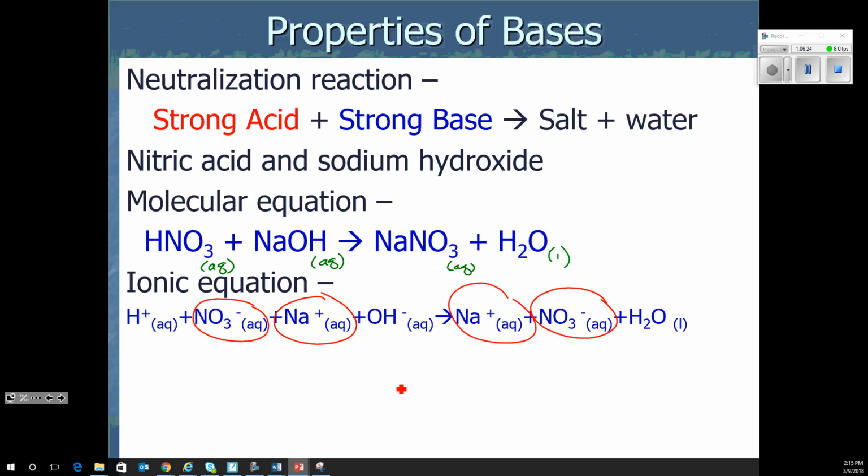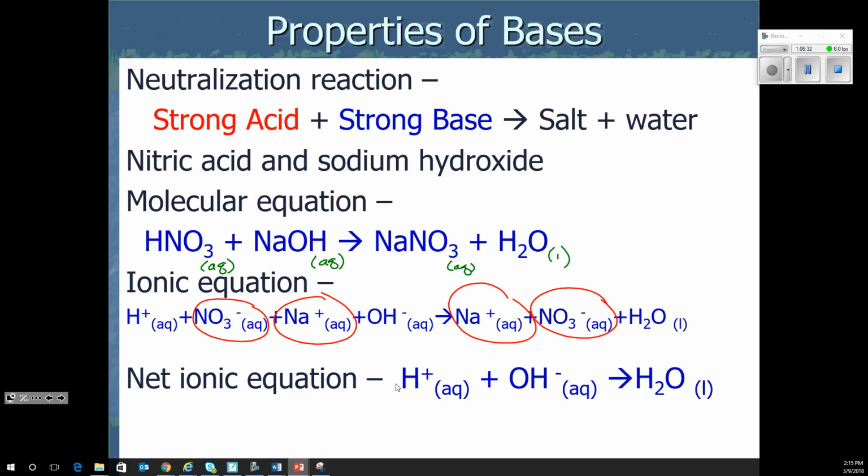Are you noticing anything about the net ionic equation? For an acid and base, it always makes water with a strong acid and a strong base. Yep, it always makes water. If it's not a strong acid and strong base, then you'll have other things that happen. If you end up with a salt that is insoluble, then you'll also have another thing there. But it will always make water for sure. Okay? All right, going forward.